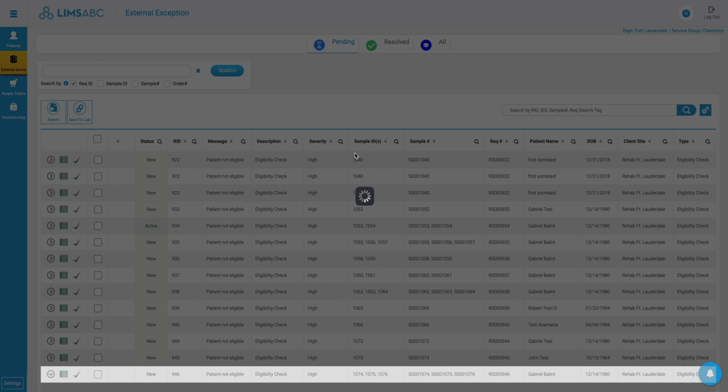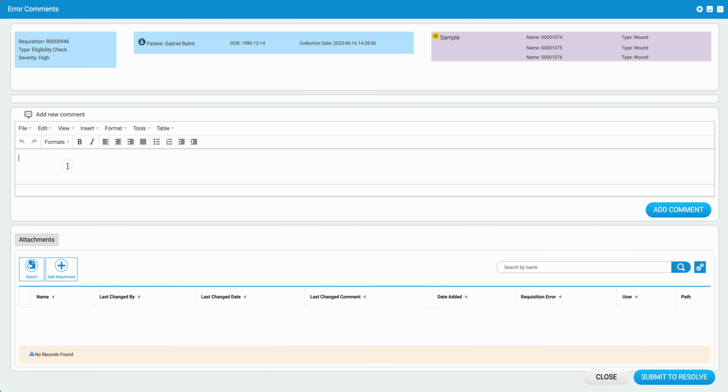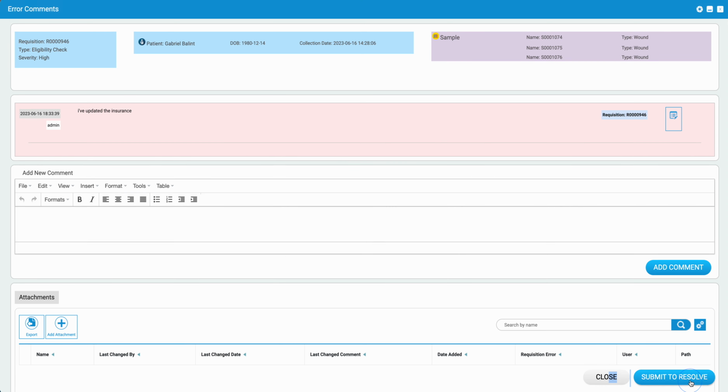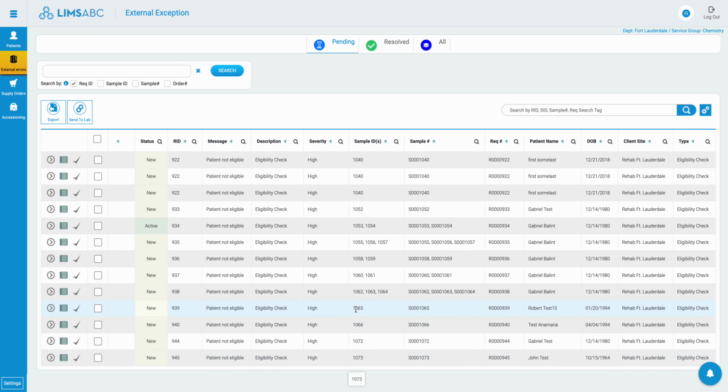Or you can add comments, and you can add here, I've updated the insurance, and then you can submit to resolve. So that will go away from the queue right here. It will be available for the lab to check the error.